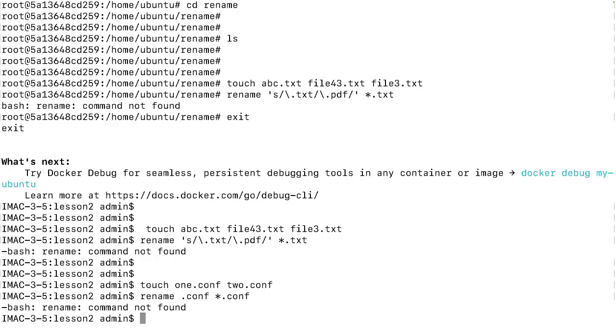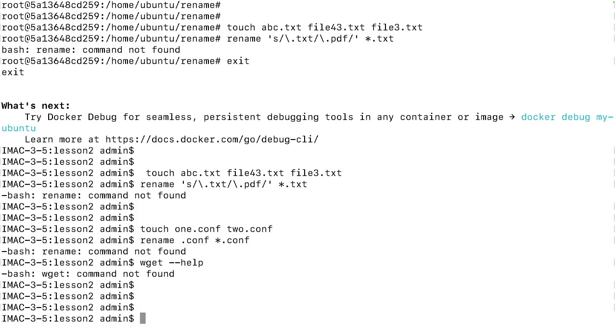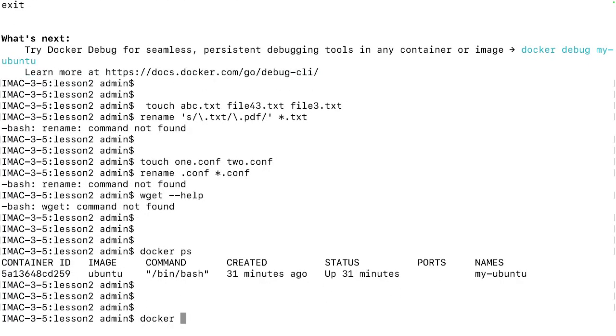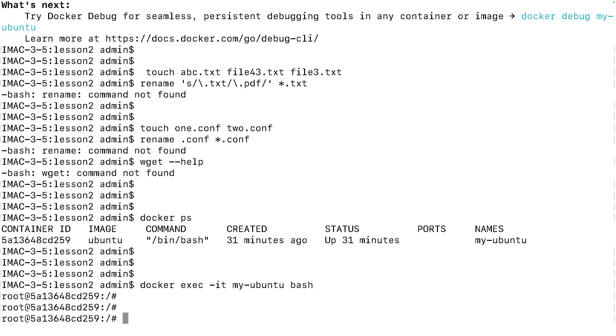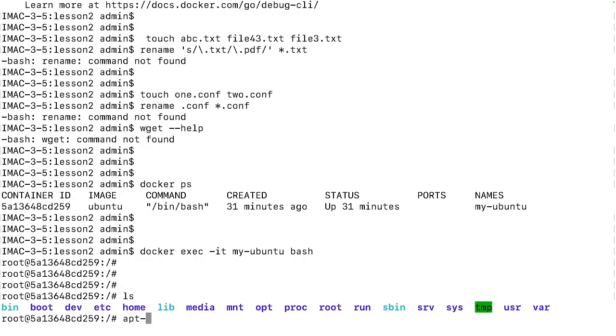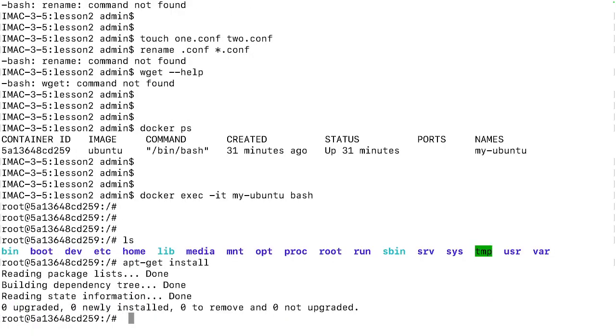So also let's probably recap some things. Do I have here wget? Okay, I don't. Docker ps, docker exec -it my ubuntu bash, and apt-get install.